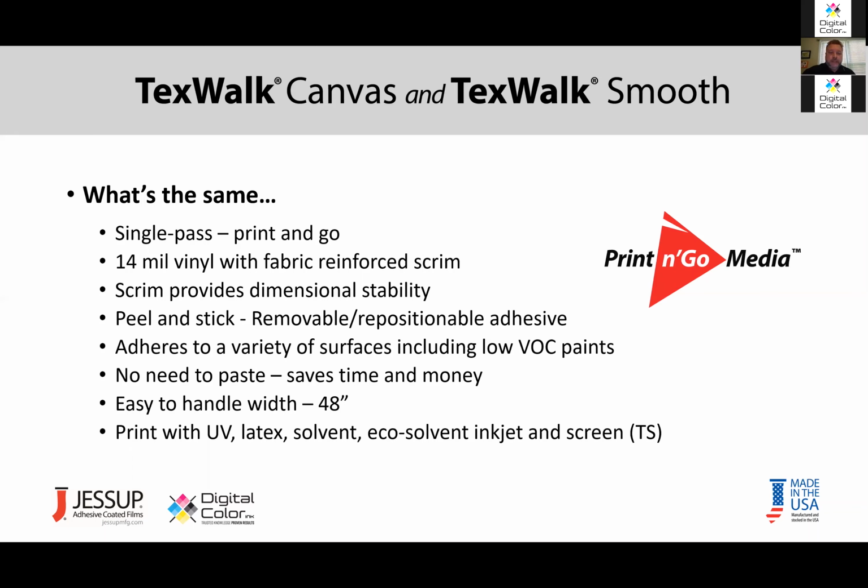The adhesive is the same on Canvas and Smooth as our standard TexWalk, and that's our removable, repositionable adhesive that sticks to a variety of surfaces, including low VOC paints, but it sticks well to brick surfaces, cinder block walls, regular painted sheetrock walls, paneling, any type of paneling that may be on the wall. This adhesive is compatible with all of those surfaces.